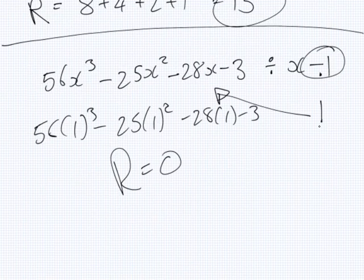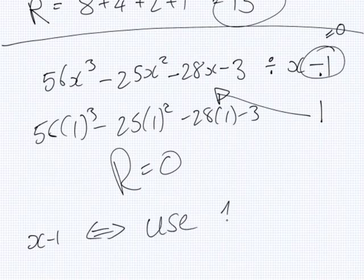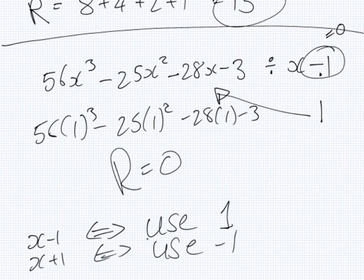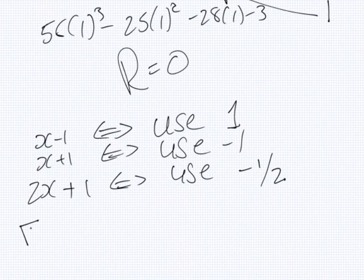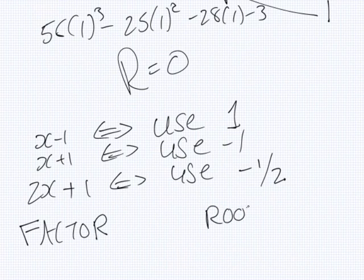Very easy. What I'm doing in my head is I'm making this equal to 0 and just getting x. So for example, x minus 1, that means I should use 1. x plus 1, I should use minus 1. And then what about something like 2x plus 1? Minus 1 over 2. Okay, so this is called the factor, and this is like the root, although we don't necessarily know if it's a root, but it's like the root.